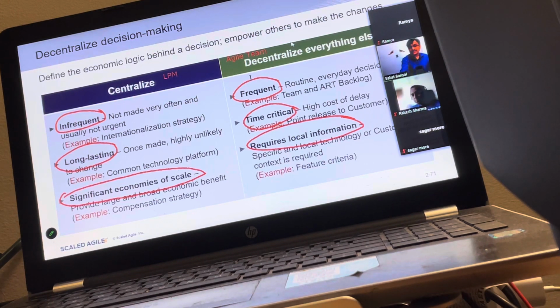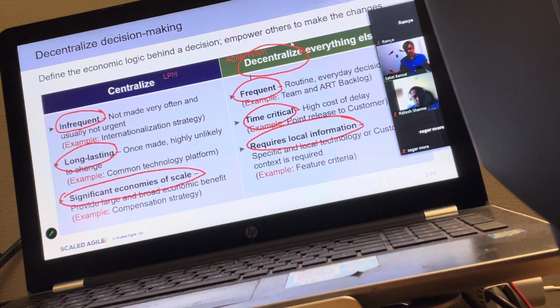We want to have decentralized decision making, and the more we decentralize, the more autonomy increases, because we are letting the developer, the product owner, the agile team take a call. But there could be a few things which are a little strategic in nature. Maybe you want to ensure that the development platform or a database for the whole application has a centralized decision. It's not like each team can decide which database they want to use.